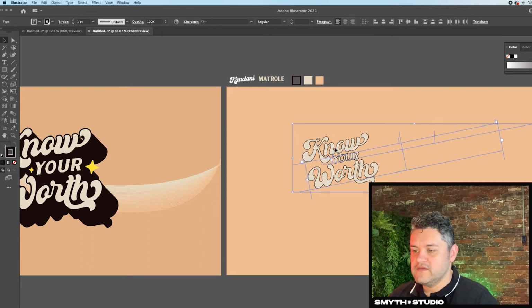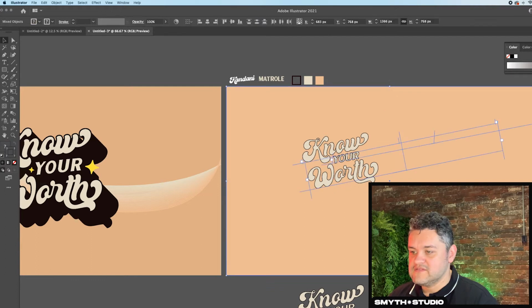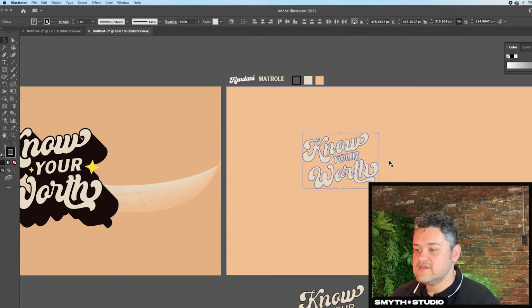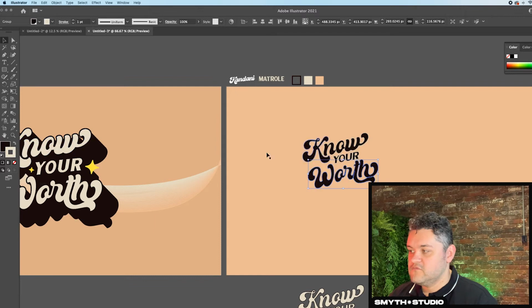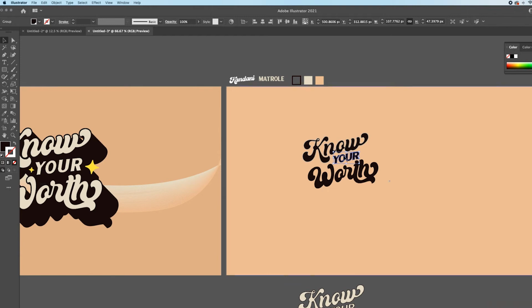So here we are with the final text. I'm pretty happy with it. What I'm going to do now though is I'll just save a copy and throw it down here. And I will take the text and create outlines for the text. What I'm also going to do now is make a copy by going Control-C and then Control-F, which will bring a copy right to the front, right to the top. And then what I'm going to do is flip the color and get rid of the outline. And I'm going to show you why in just a second. So now that we have a copy that is above the original layer and it is this dark brown color, what I'm going to do is make it a 3D effect.